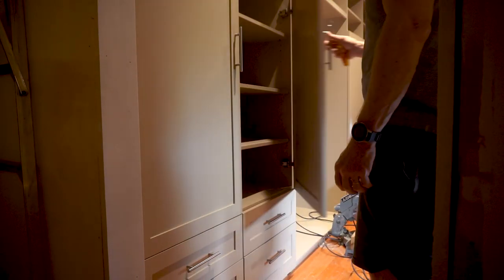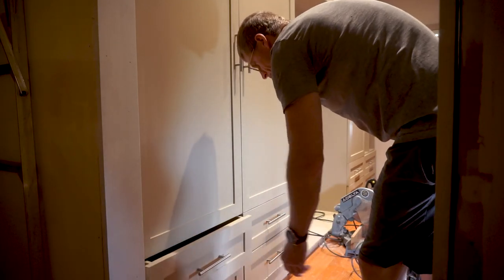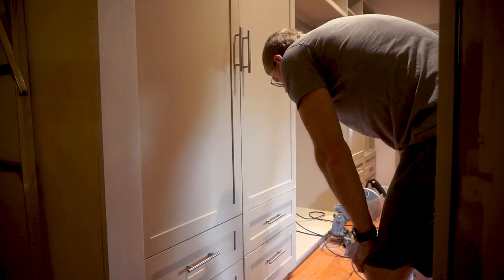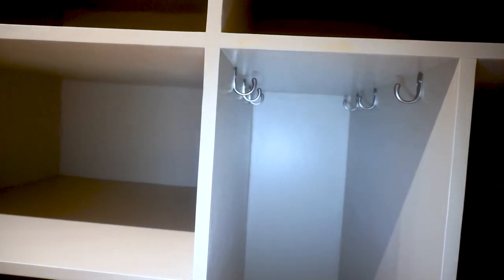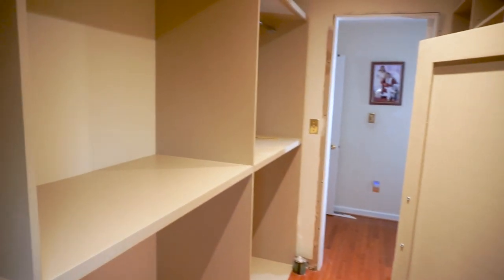So the cabinet on the left-hand side is for the wife, and it has two cupboards and a set of drawers underneath. And then the cabinet for the husband, because he likes to hang his pants, has only one cupboard and then these hangers for his pants. And even though I only made two cabinets, I joined them together in the middle with another shelf and another top to make it appear as if it's three separate cabinets.